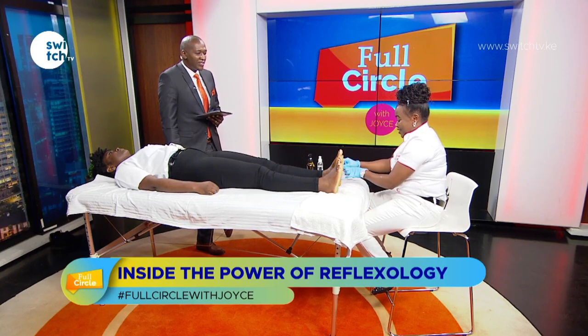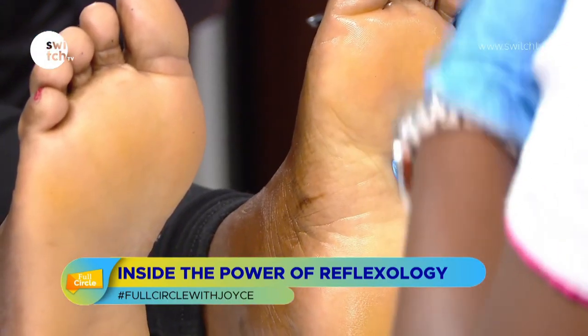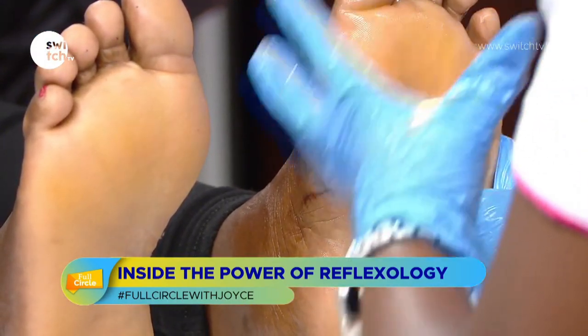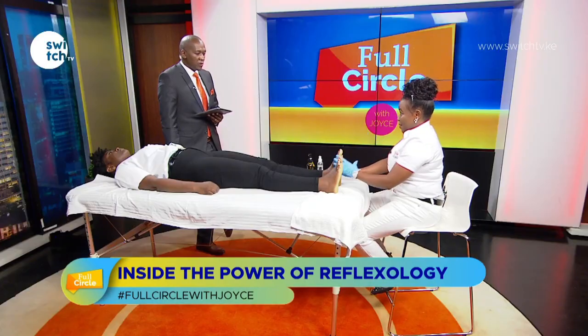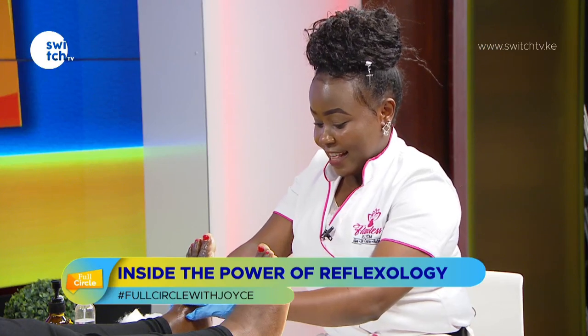Here you touch now the diaphragm. So that's why I told you that when you're performing this, you just tell the person to breathe in, breathe out three times. So you're making them relax. Then you breathe in. Silently.